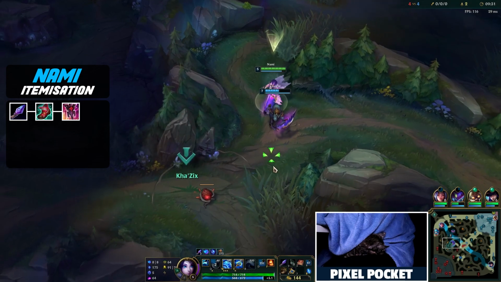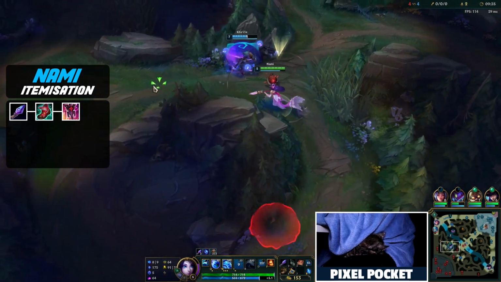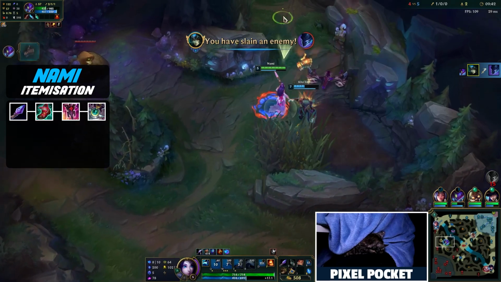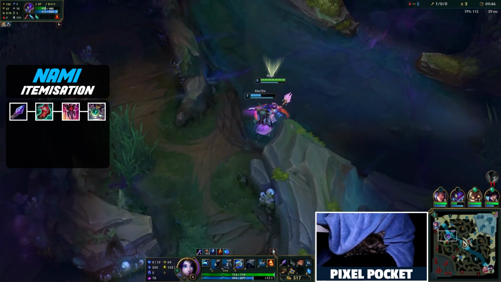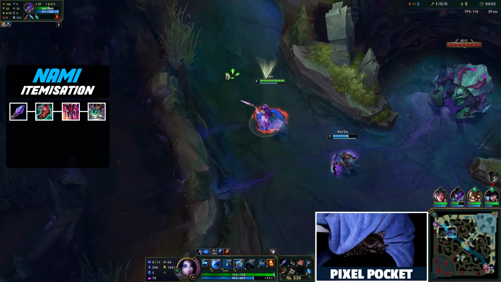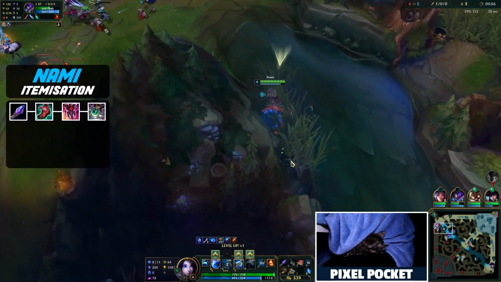For that reason, if I'm ever thinking about whether I should go Imperial Mandate or our next item, Moonstone Renewer, I'll usually go Mandate. I do think, however, that Moonstone Renewer still has a place with Nami, it's just more limited. If you have a strong teamfight orientated team comp, or if you have an APC, so you don't have an auto attack based ADC on your bot lane, then Moonstone Renewer can really shine.